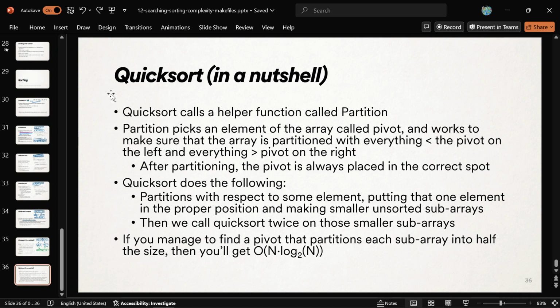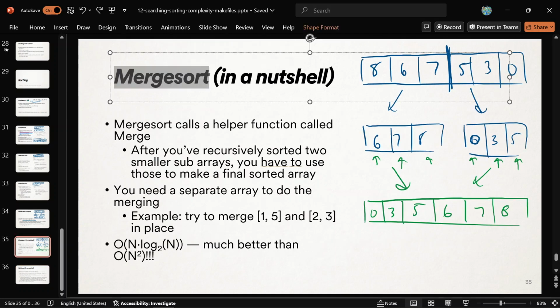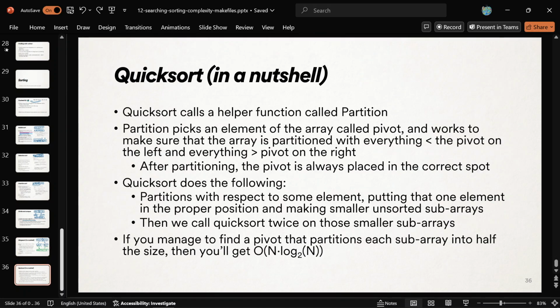And again, I'm not going to give you the code. Look at it in your book. Go on the internet, watch videos. But there's two functions again. There's the original quicksort function, just like merge sort had merge. Quicksort has another one called partition. All right, and that one actually works first. That one happens first.